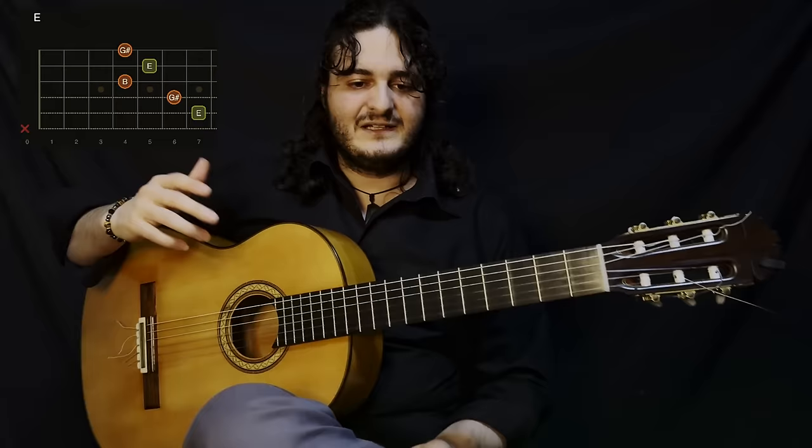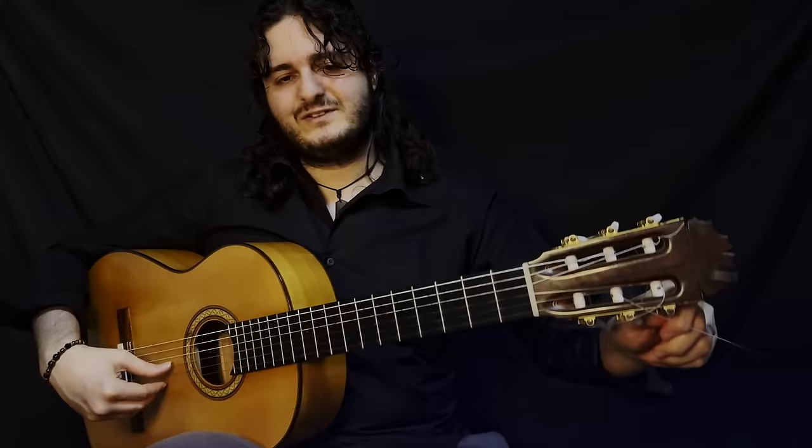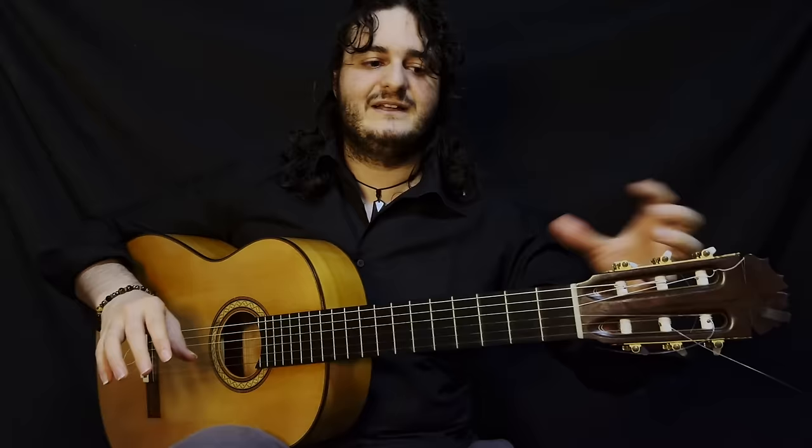They have the Rondeña, the same thing. Rondeña goes even a step further and changes tunings all the way. You have the 6th string dropped to D, and the 3rd string to F sharp, and you're also doing basically the cadence, but on C sharp here. And you're doing this whole thing as well with the Rondeña. The core, again, is the same. A, G, F, E, done in a different key, with different open strings, and changed tunings even with Rondeña.